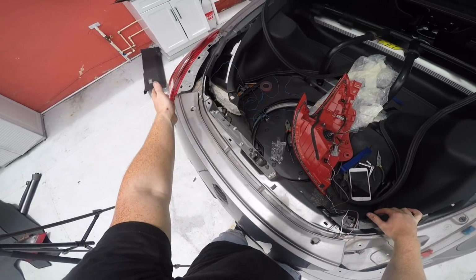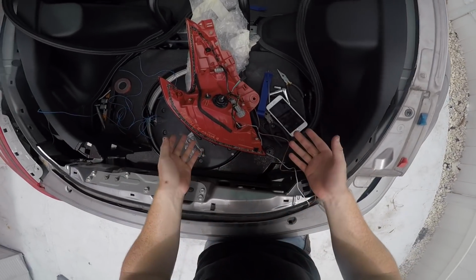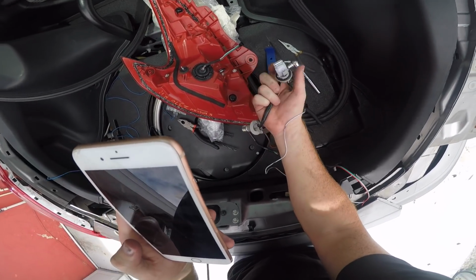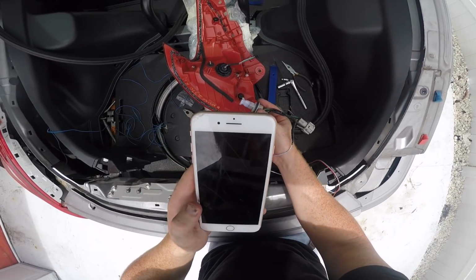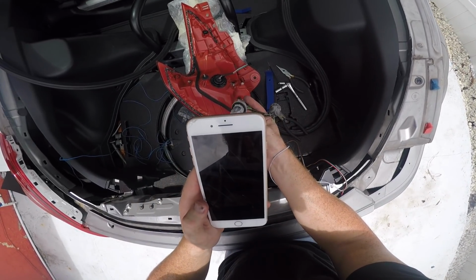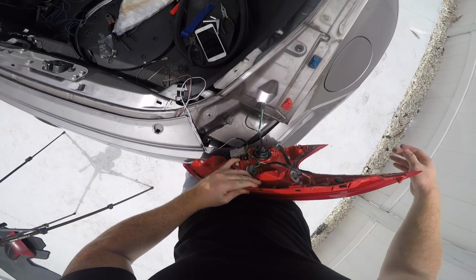The only thing I have to do extra that not everybody has to do is obviously this fourth brake light. Even that was simple. The hardest part was getting started because there were so many wires, but it's actually really simple. There's two bulbs. There's the one you're holding and then the other one. So the bigger one just goes into the bottom hole. This one goes into the one down here. Connect the one that goes to the harness first and then the little black one.